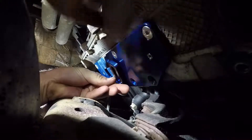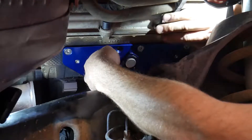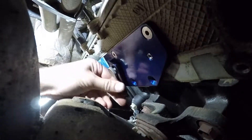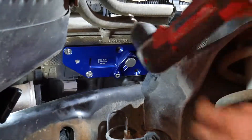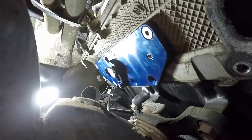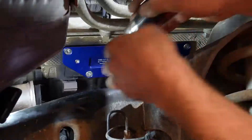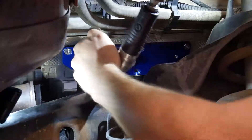If your vehicle has something different, when you order the kit they probably have a different drill guide and drill bit for that. I'm just using this thumbscrew to tighten the drill guide down, and it has a tapered seat that sits down into the tapered hole in the template. My right-angle drill would not fit in this case, so I had to come up with a different solution. This is a drill chuck that runs on a quarter inch drive air ratchet, but even that I couldn't get my air ratchet on there.